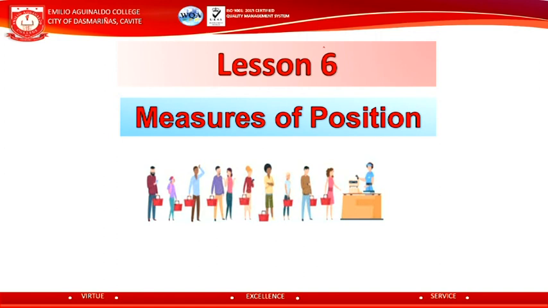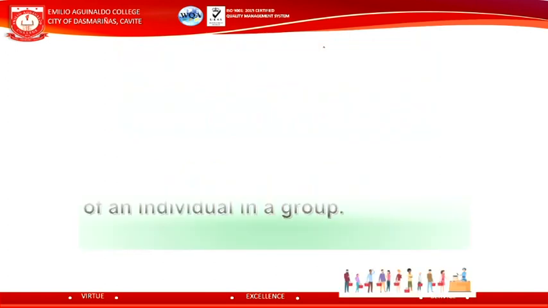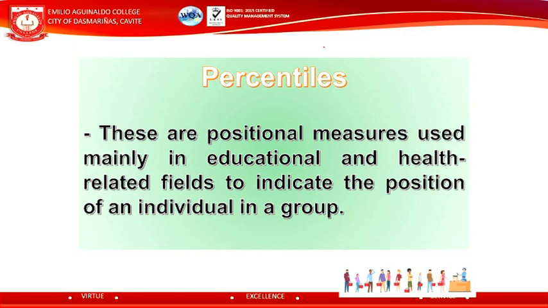Okay, the terms that we have to define are percentiles, quartiles, and deciles. So again, let me proceed with the discussion proper. Let's discuss what percentile is all about. These are positional measures used mainly in educational and health-related fields to indicate the position of an individual in a group.